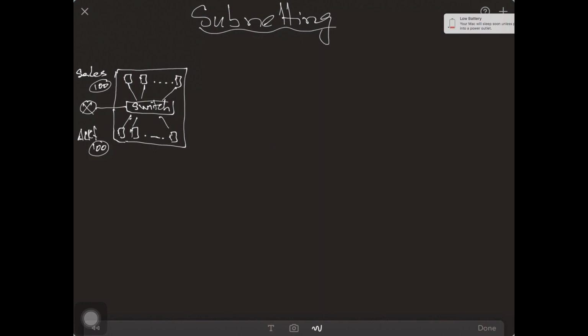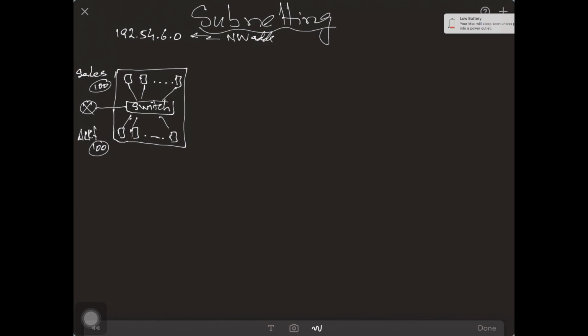Okay, so let's suppose that this organization has a class C network address of 192.54.6.0. So this is the network address of this organization.